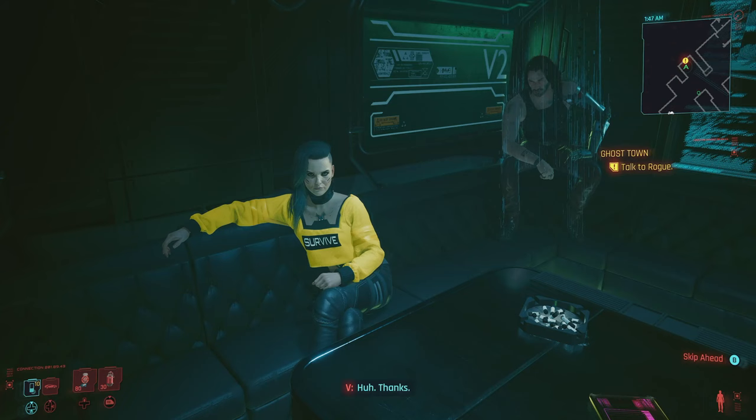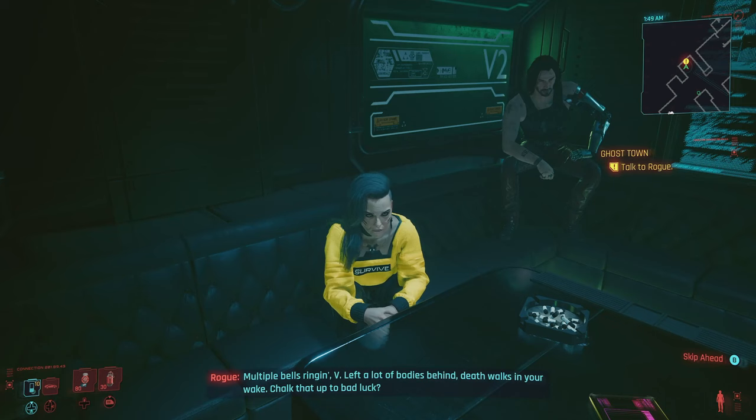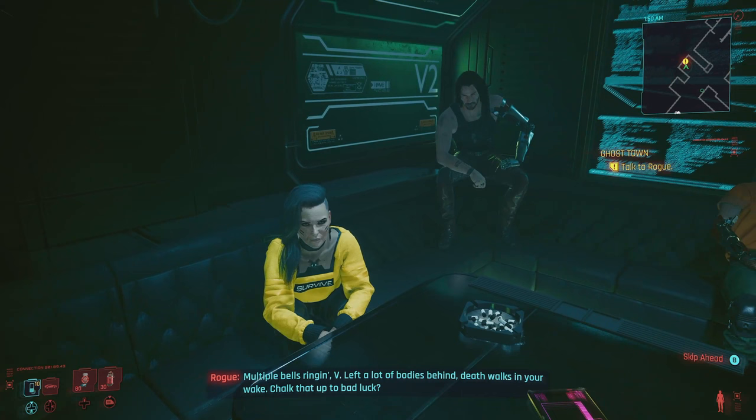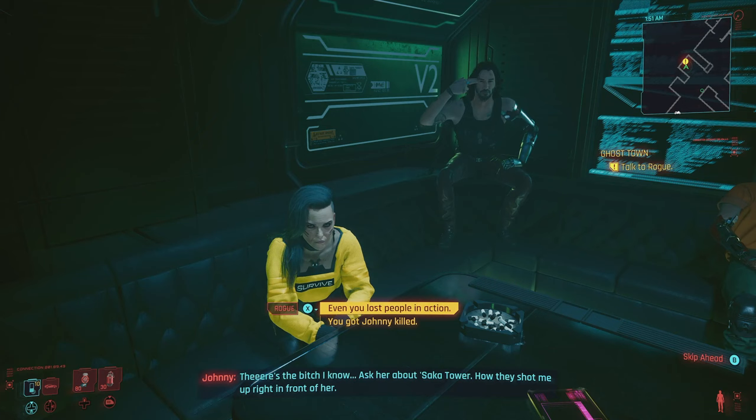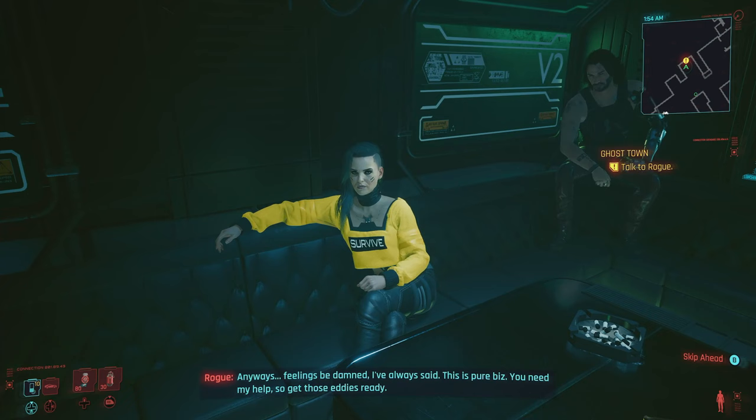First, my help's got a price. Second and third, Dexter Deshawn, Jackie Wells, and V. Left a lot of bodies behind. Death walks in your wake. Chalk that up to bad luck? Bitch, I know. Ask her about Sokotow. They shot me up right in front of her. Ah, damn. You lost people and even you lost people in action. They knew the risks. All sorts of shit happens. Anyways, feelings be damned, I've always said. This is pure biz. Need my help, so get those eddies ready.